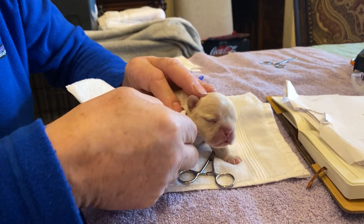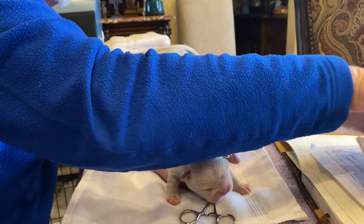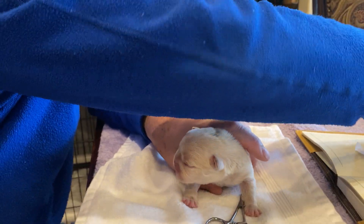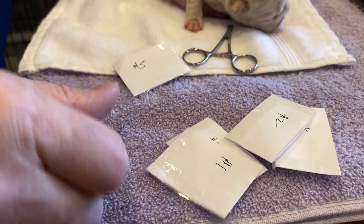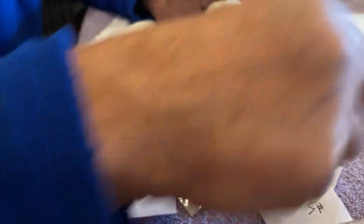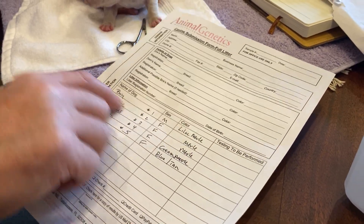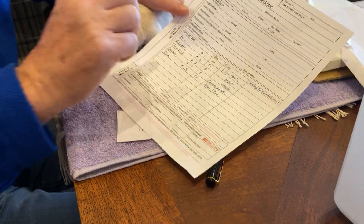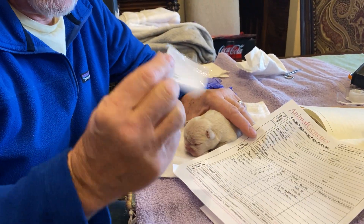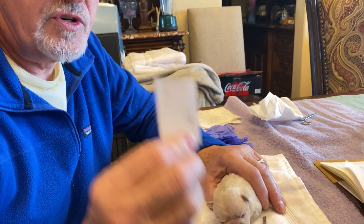I like to soak it down in alcohol. Before you start, you want to make up some little paper pouches — not plastic, they want them in paper. I guess it preserves the DNA better. We've got five dogs, and I've labeled them one through five. On the form I've written down: number one is the boy, two is the swirl girl, three is Freckles, four is the cream girl, five is the blue and tan. You need to fill this out so that when you get the results back, you know who's who — otherwise it's a complete waste of money. It's very important that you get this part right.